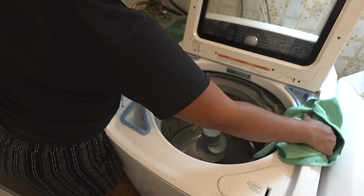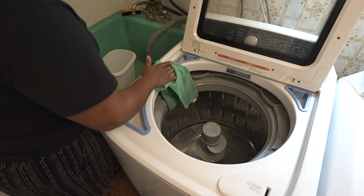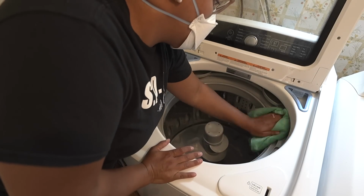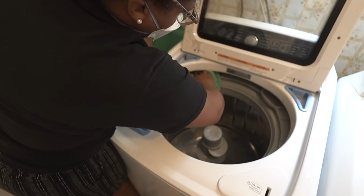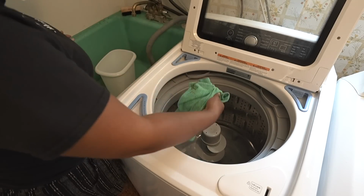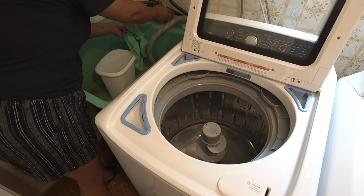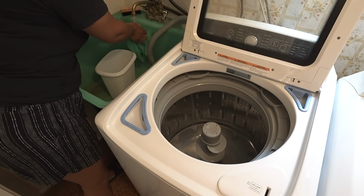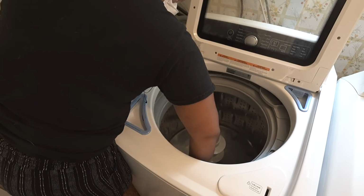So if you have any suggestions with that too, as I said, I'm probably going to be getting a new washer and dryer set next year. I'm just using this one as long as I can till it goes out. It was pretty affordable at the time when we got it compared to the fancier ones. But it's such a necessity that we'll have to replace it. It's too important not to have a working washer since we have the space.